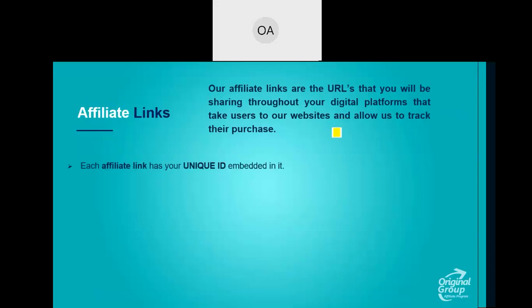So again, each affiliate link has a unique ID embedded in it. You have a link for every resort and for every cruise and for every banner, depending on the promotion, if it's an offer or if it's a generic banner, but there is one for every product.